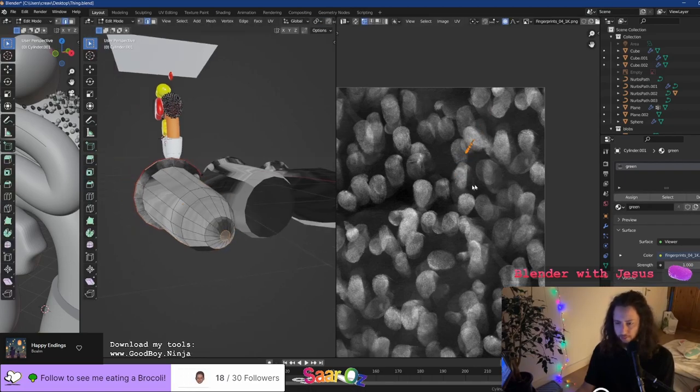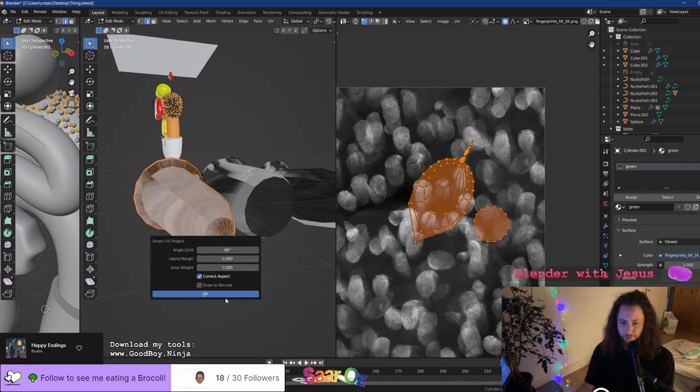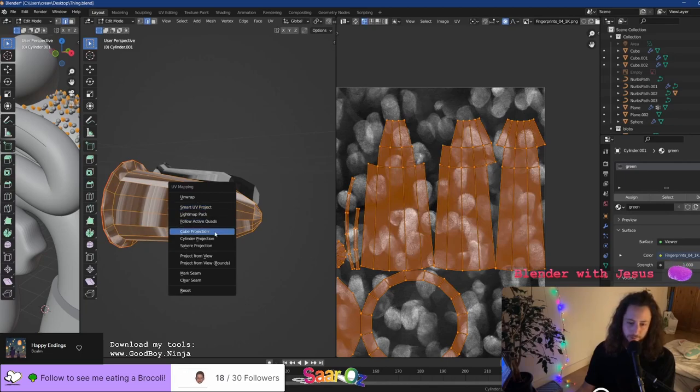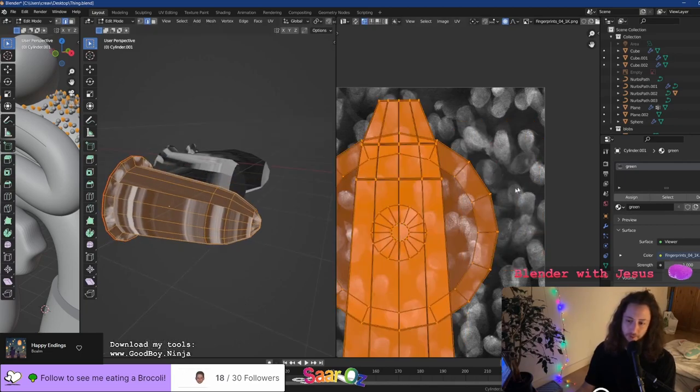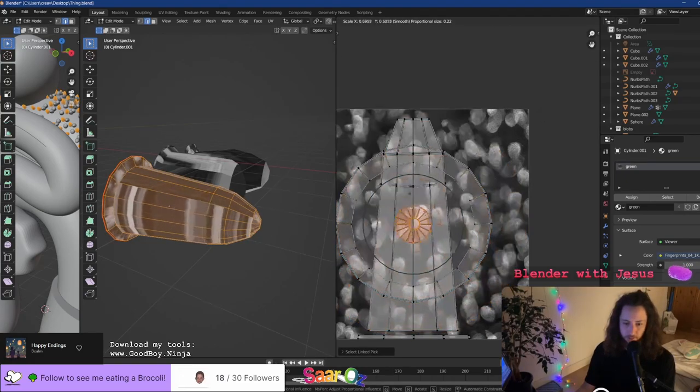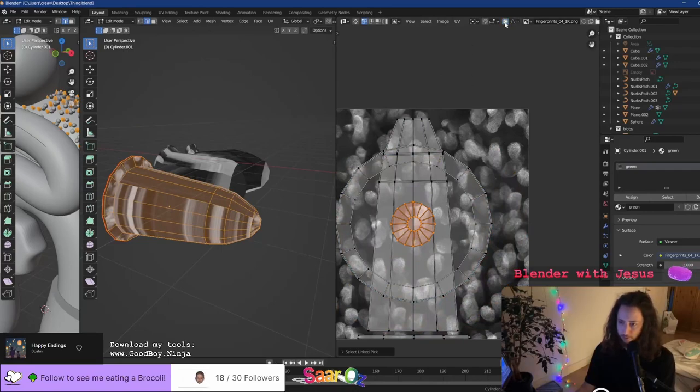Interesting. Why did it even? You know what? Let's just do something like this, and maybe I'll just spin it, or do that and scale it. Wait, scale. No, that's the edge, but that's fine. And then.